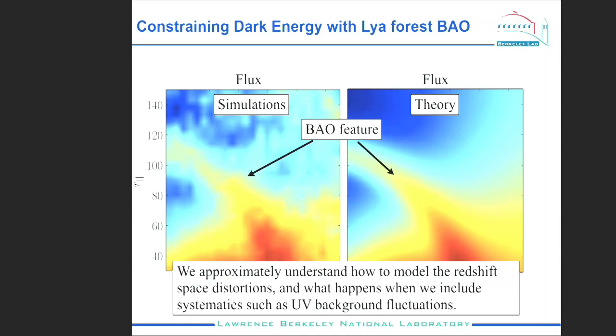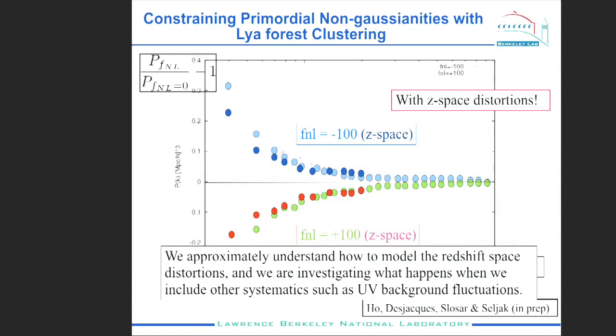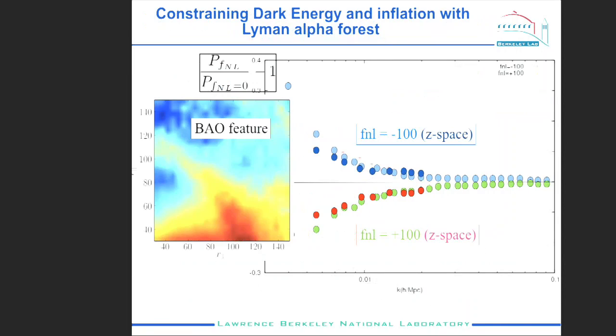You learned something very new today. You're learning, if we have a new large-scale structure probe, what can you do with it? And how would you go ahead and model various theoretical predictions for the redshift-space distorted power spectrum or correlation function? You can look at whether you can detect primordial non-Gaussianities. You, of course, would be able to model the BAO because it's large scale, so it should be very easy to model. And I just want to tell you that it's cool that we can understand the BAO, the redshift-space distortions, and the primordial non-Gaussianities.